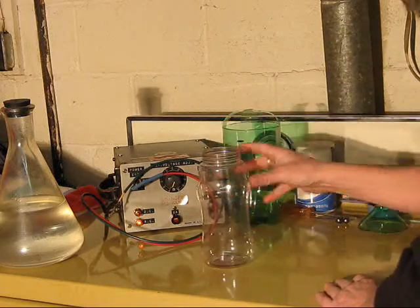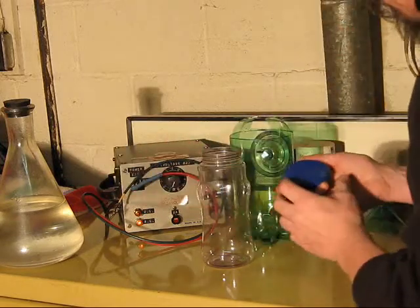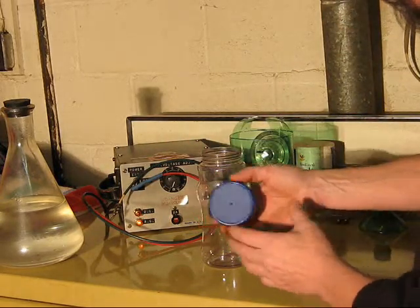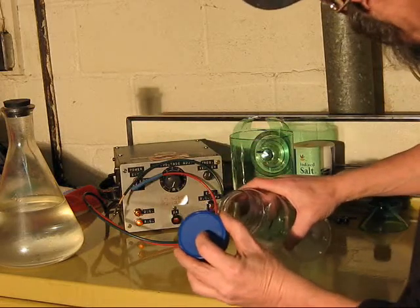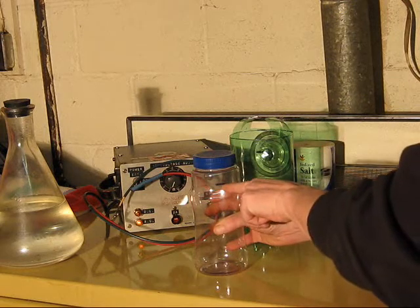You apply that kind of voltage to one of these capacitors and it will. So we're going to do that. I've already prepared some things. As I said, I've got some salt water there. This is the lid to the peanut jar. It already has a hole poked in it. I'm just going to screw it on there. I'm going to fill it up to here with salt water.